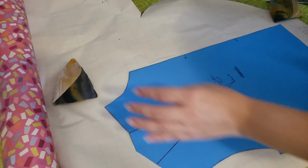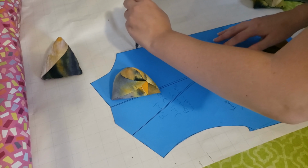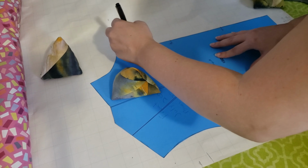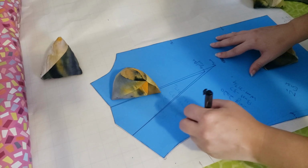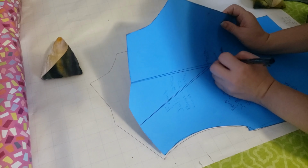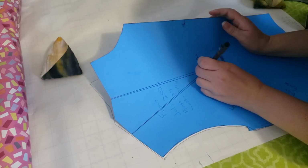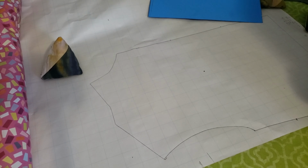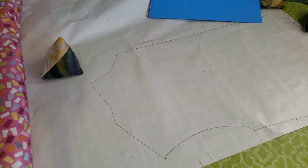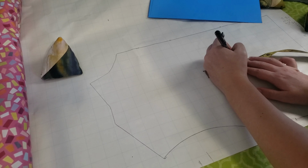The first thing that I do is I take my block pattern that I made in July of 2020 and put it on wrapping paper to retrace it out. I also take all the points that are on my block and make sure those are marked as well. Now what you want to do is find your bust point down to your lower bust and figure out the measurement there. And that would be your radius.